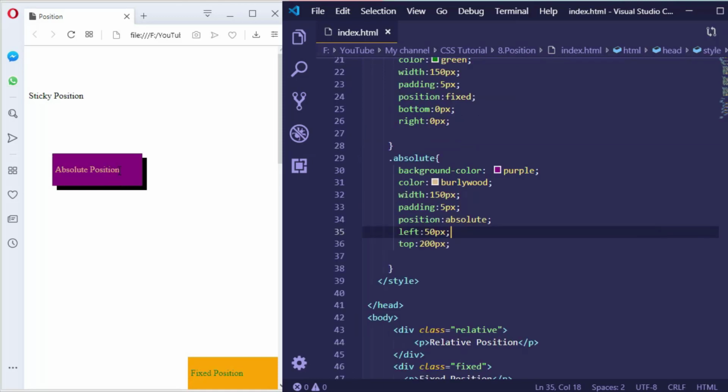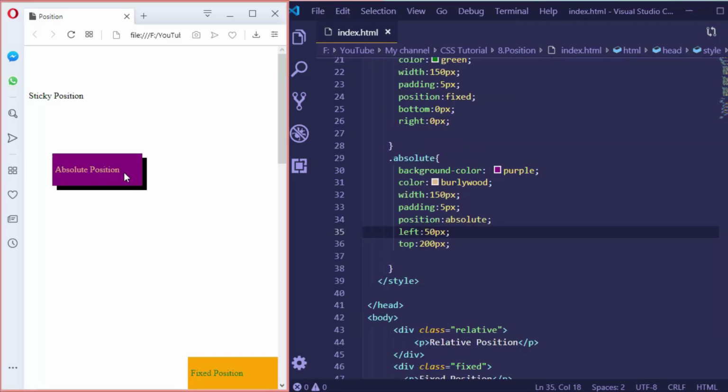So as you see here, the absolute division is displayed kind of near to the relative division. Why aren't they matched? Because the absolute division is now displayed according to the body, not according to the relative division. What is the meaning? Let me explain.